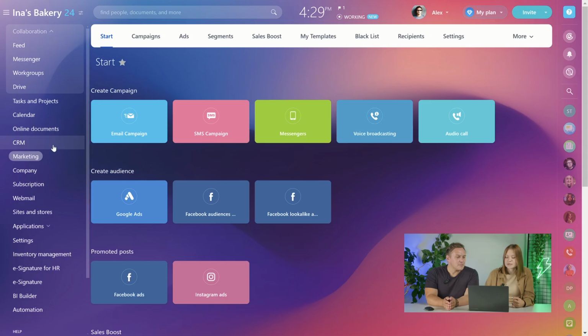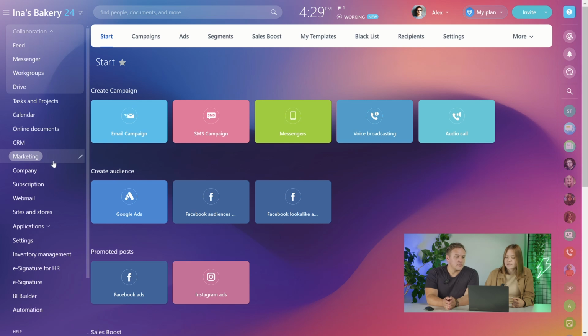So in the previous section, we just hinted at how we would like to cater to our existing or maybe potential customers to let them know how our business is going and to let them know about maybe some sales. And we don't want to let them go. Of course, we want to keep them. So for this, we have a special tool. Special section is marketing.